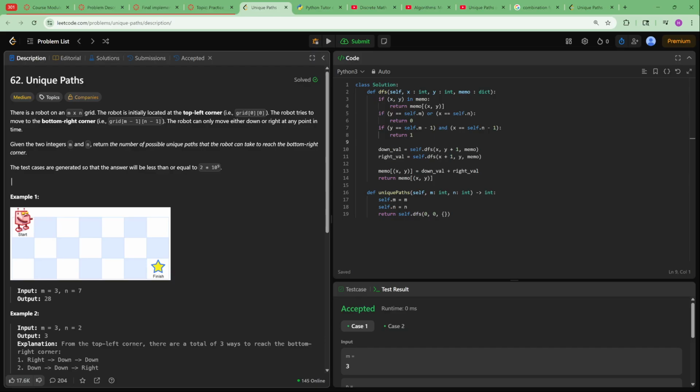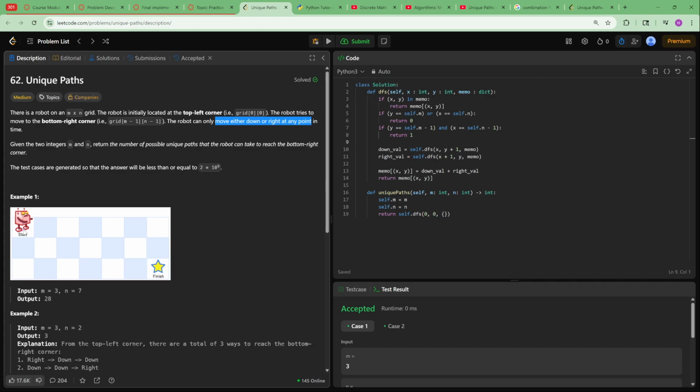The specific movements that the robot can take are very limited, which makes it a little easier. The robot can only move down or right at any point in time, so you can't have the robot go down and then to the right and then up again and then left or something like that, because then that would be infinite possibilities. This makes it a lot more restricted and something that we can actually calculate.